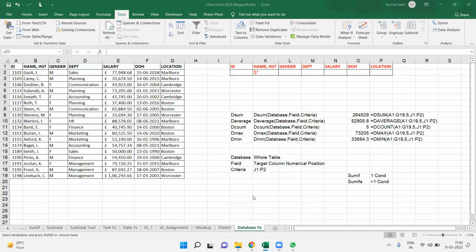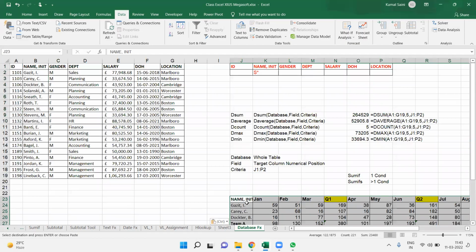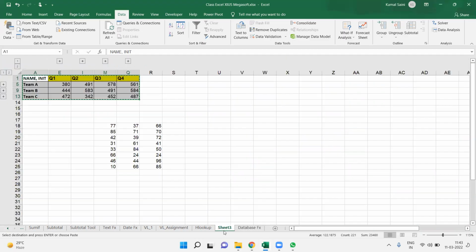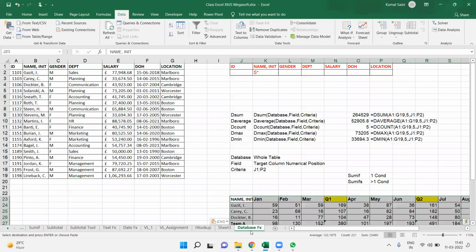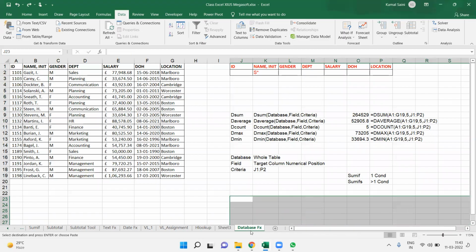So I just copy it here. But it copied everything. I only want this part to be copied and pasted, not everything. How can we ensure only a specific region is copied and pasted?